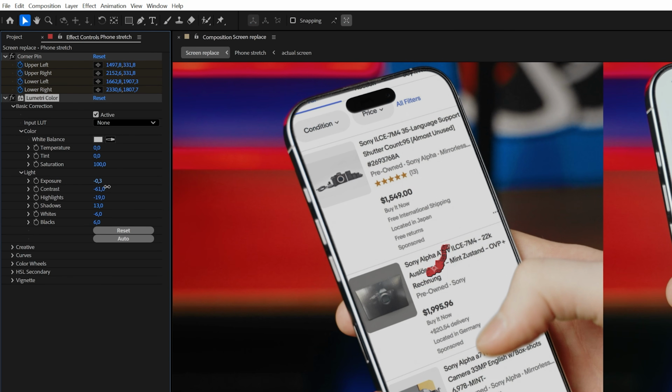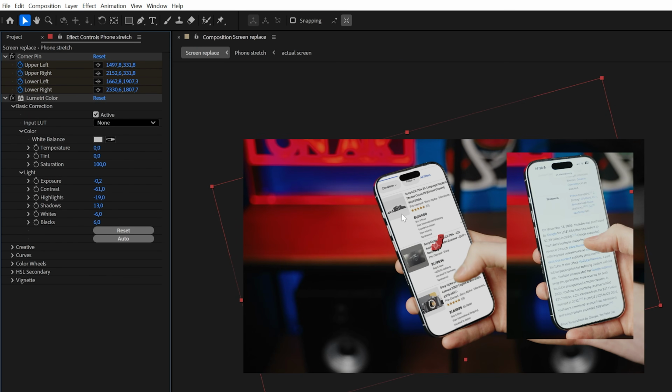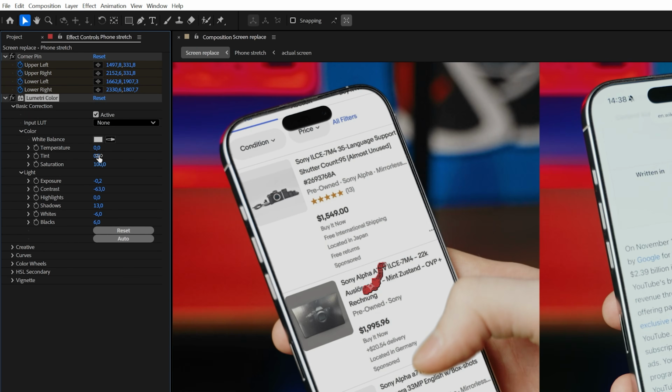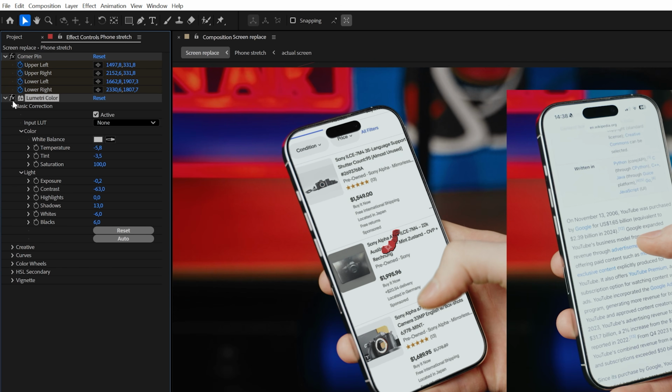Maybe I'll brighten it up a little bit more since it just looks better that way, not entirely realistic, but better. And I'll try to adjust the tint now. A few percent goes a long way, so don't overdo it. And that looks pretty good. And if we compare this to what we started with, it already looks way more grounded in reality.